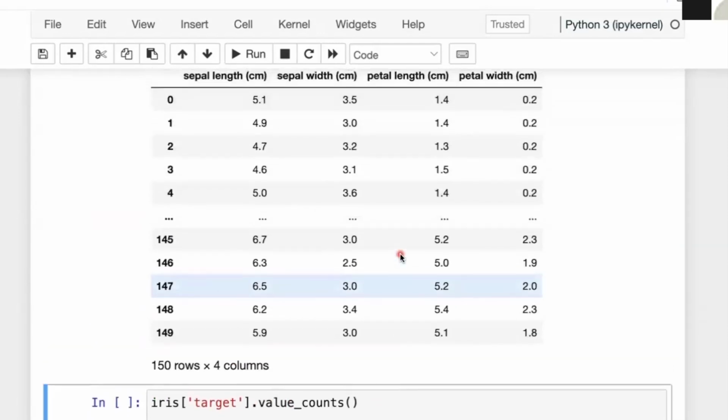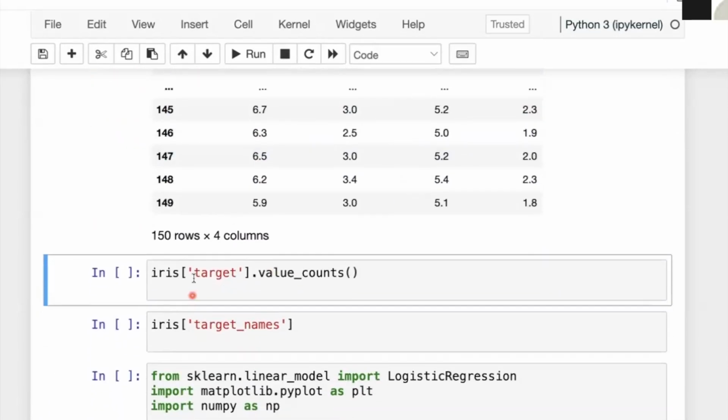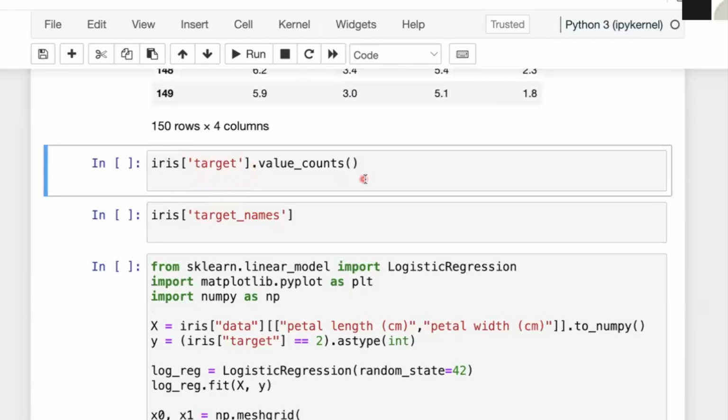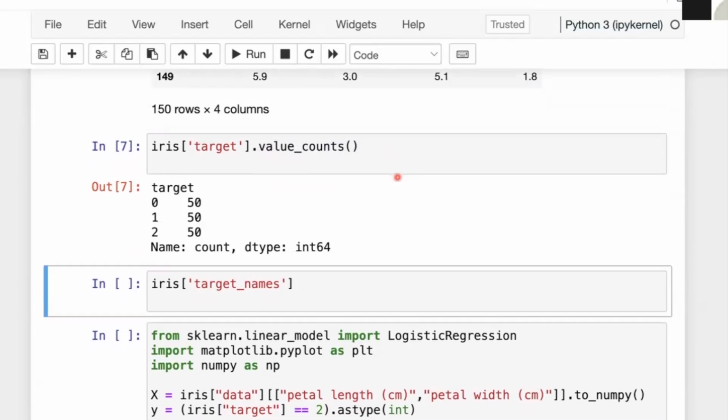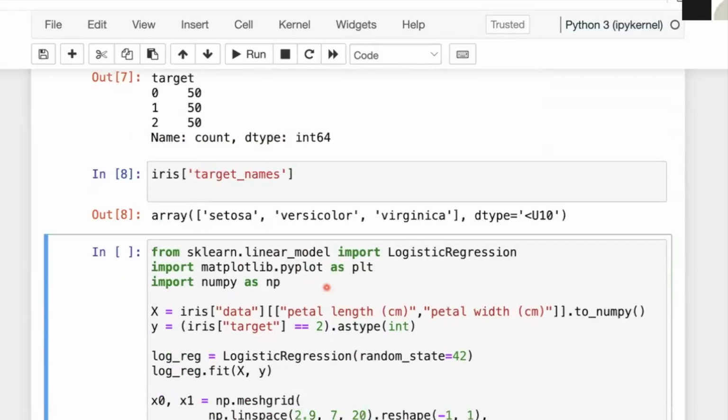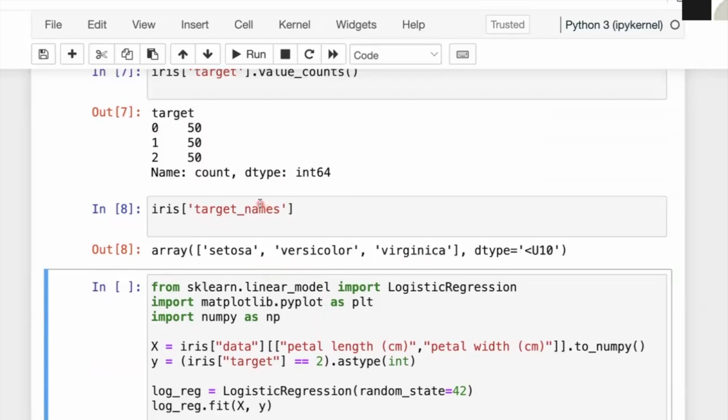One thing that we can do is to look at the target column of this iris or the keyword, right? So these are all our input features here, but we can look at the target, which are the outputs, and use this method, which is called value_counts. And this tells us how many different labels or outputs we have and their counts. So we have 50 data points from class 0, 50 data points from class 1, and 50 data points from class 2. And if you're wondering what these names are, these are the 3 categories that we have corresponding to 0, 1, and 2.